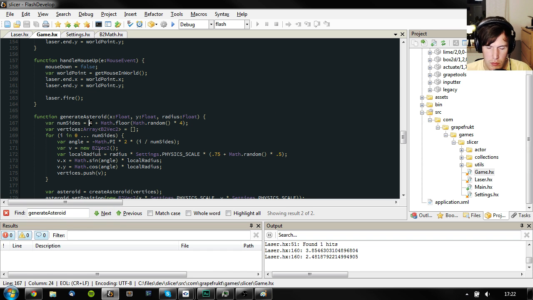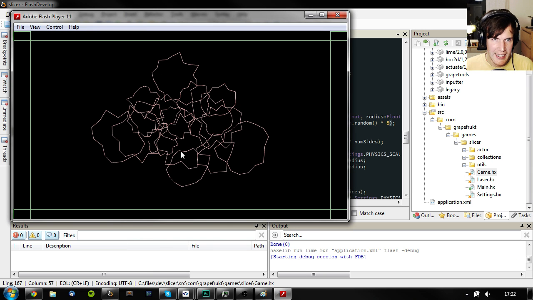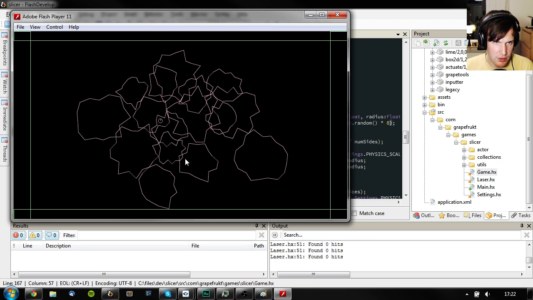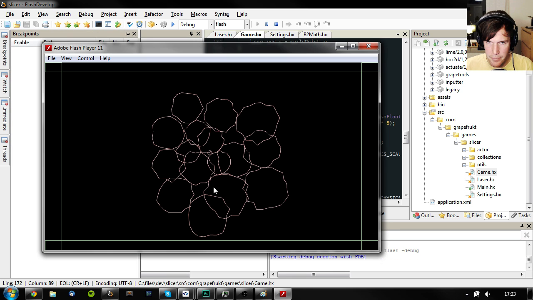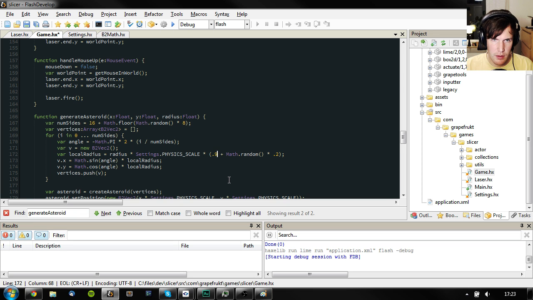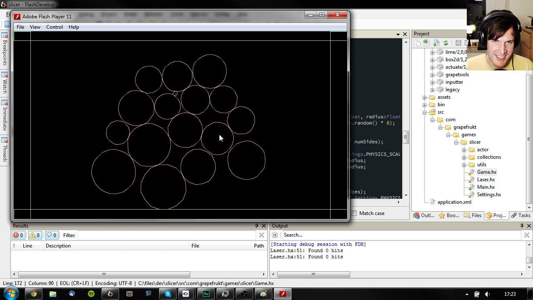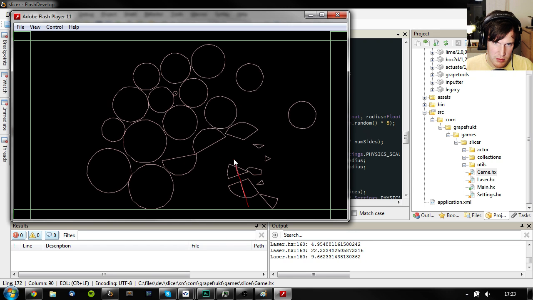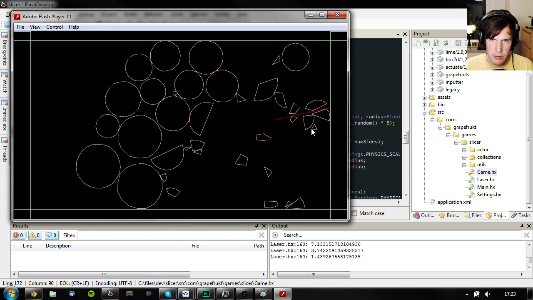So like num sides, let's do from 16 to, this might look really crazy. First problem, they are not convex anymore, which is causing all kinds of pains. So if I tweak this down a little bit, still not doing it. Now they're basically going to be spheres. Boring old spheres. That does work really well, though. That's cool. So we know that works.